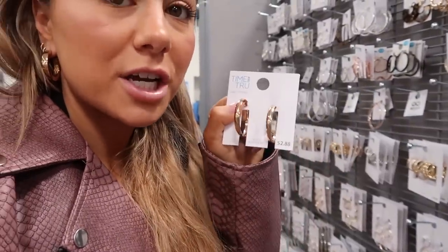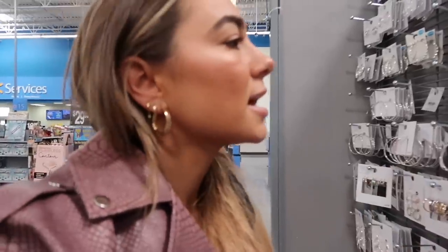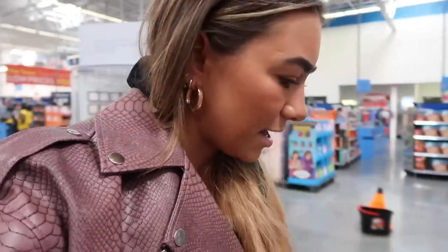I know immediately the first thing that I need is a pair of chunky hoops because that is like her signature. So we need gold hoops. These are perfect — the perfect chunkiness, it's around the same size that she wears. They're kind of cute too — different styles, but I'll probably just go with the one. I feel like that's what she wears — she wears like the same pair of hoops with every single outfit.